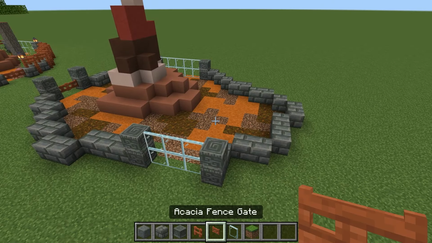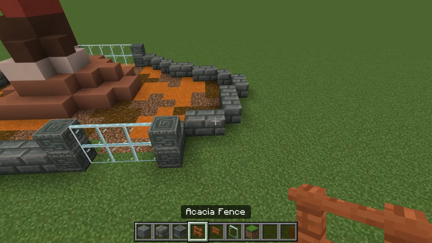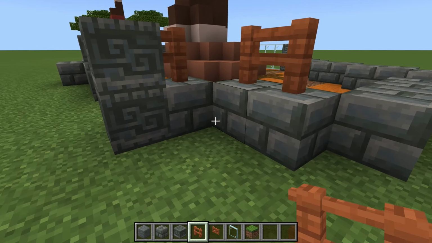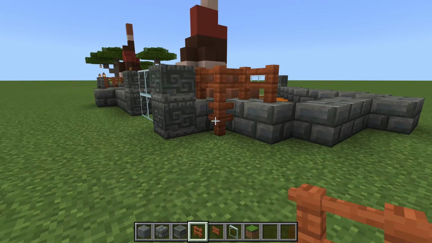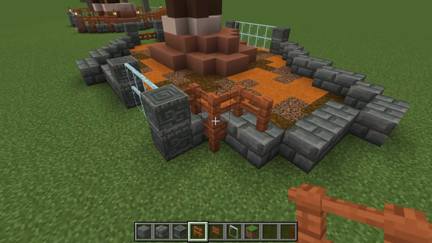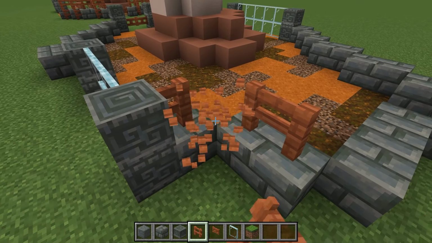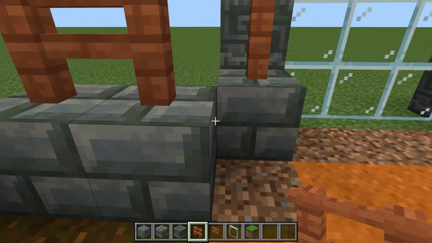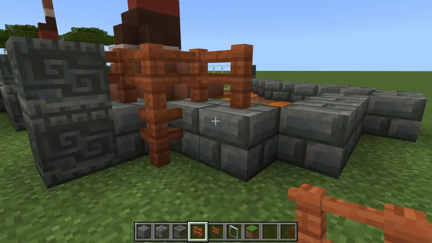With our main structure there all the way around at our main enclosure, we're going to take acacia fence and put it on top of all the walls. When we get to a corner, we're going to put it at the ground and up just like that for two reasons. One, if you don't, now that's just kind of floating, it looks dumb. And if you have it here, then your armadillos can actually jump out. And we don't want them escaping, I mean running away.